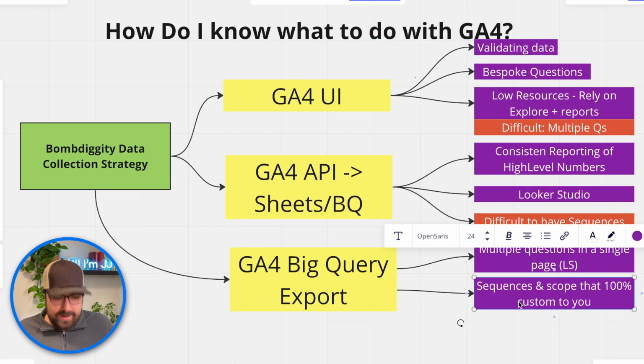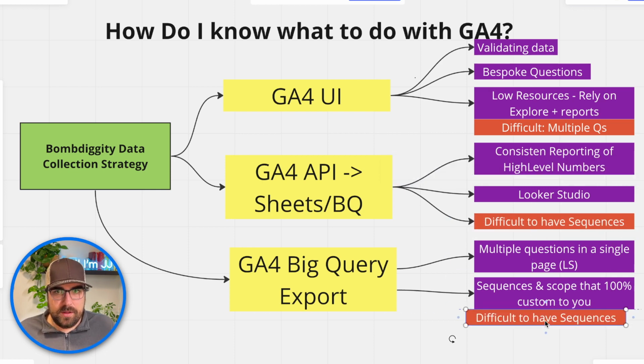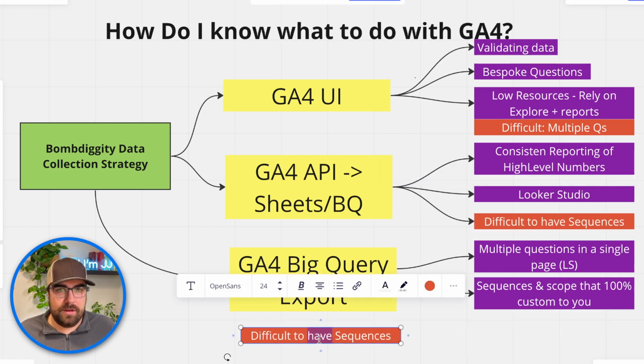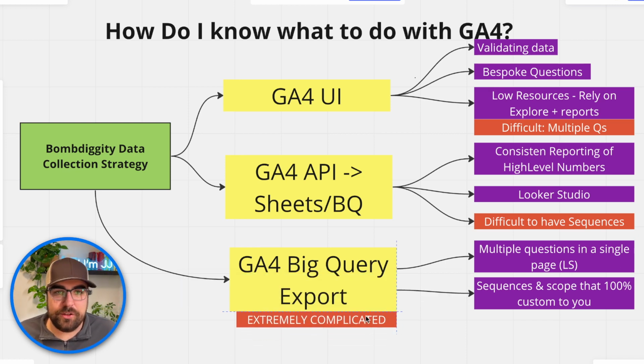Then we have the downsides, okay? So we're gonna copy this difficult and downsides. Okay, so I'm gonna put this over here because this is gonna be the biggest thing. Extremely complicated. Okay, that's the thing. We're gonna put that right here. It's extremely complicated just because it is friggin' complicated.